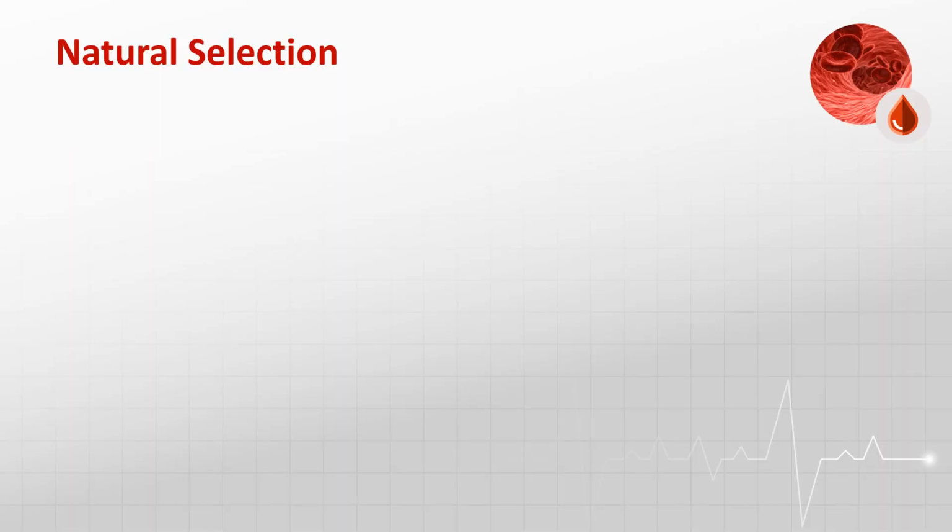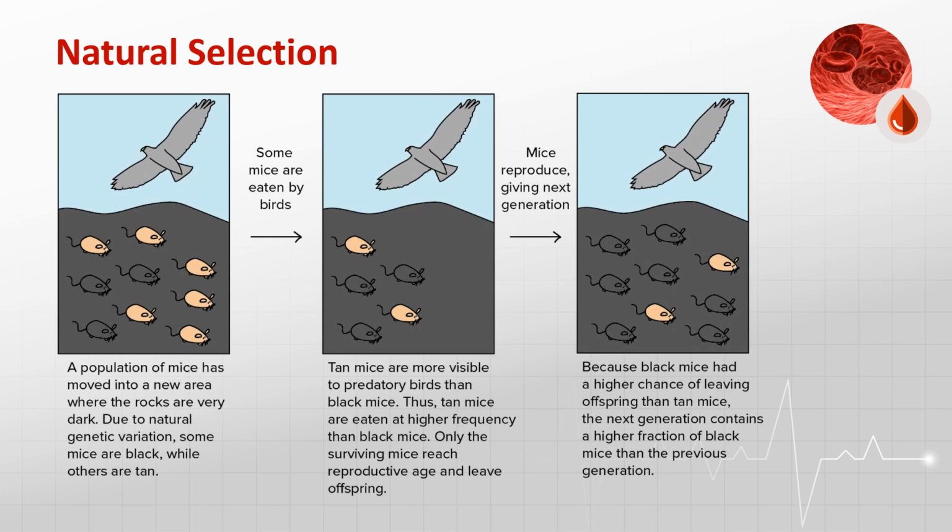I am now going to explain what natural selection is and why sickle cell is prevalent in African American communities. Natural selection is a process by which nature removes undesirable traits out of populations. In this example, we have brown mice and gray mice. The brown mice are able to be seen by the hawk and thus they're killed and removed from the population, leaving only the gray mice to reproduce, thus leaving only gray mice left.